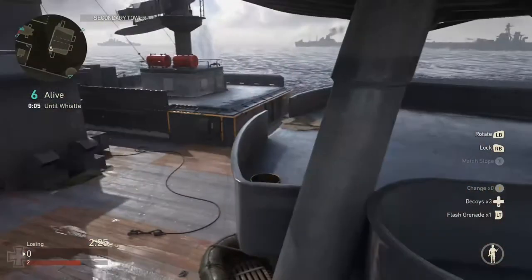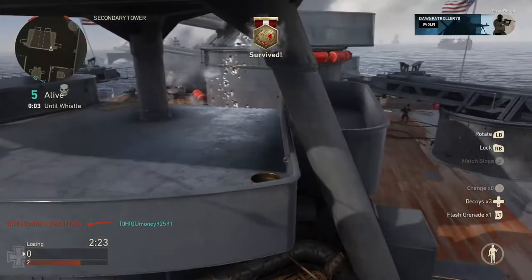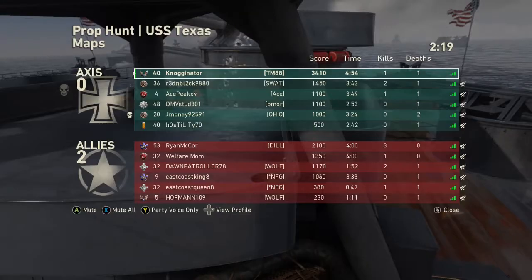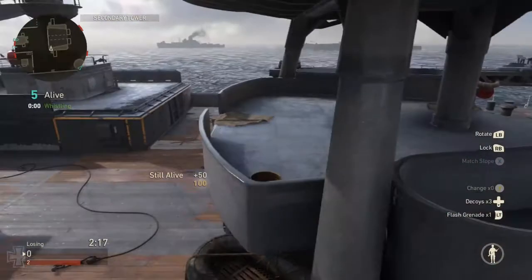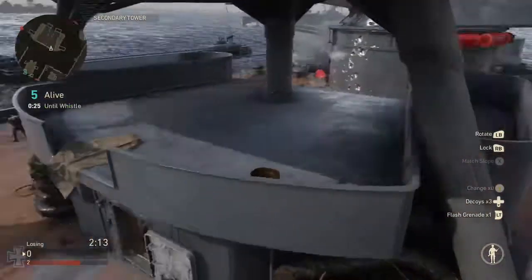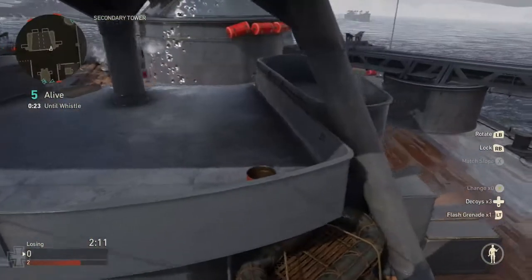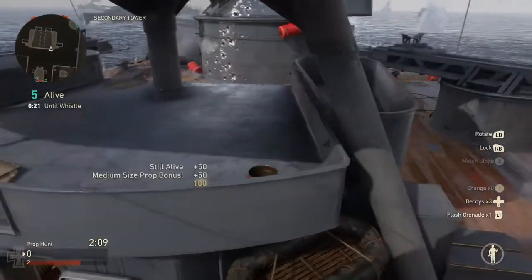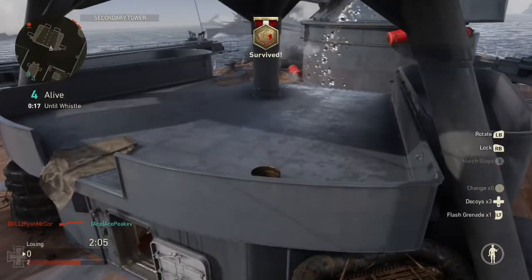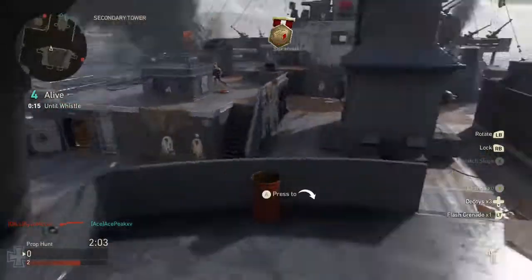Alright, so they're surrounding me right now. But it doesn't look like they're shooting at me just yet. J-Money is the first one to die. Yeah, we got three over here. This probably isn't the best spot. I want to move. I just don't want them to come up here. I'm not going to use my flash if they do. I'll just try to jump off and then use my flash. I'm not sure. I don't know where to go.